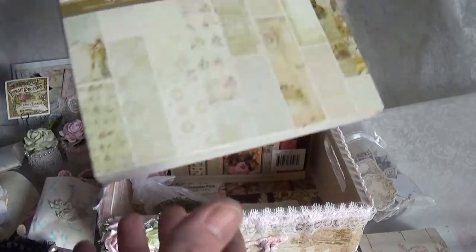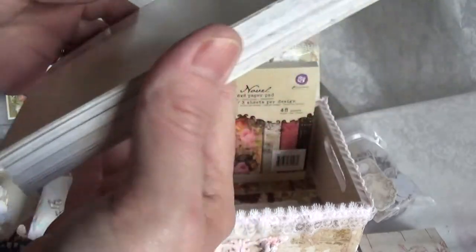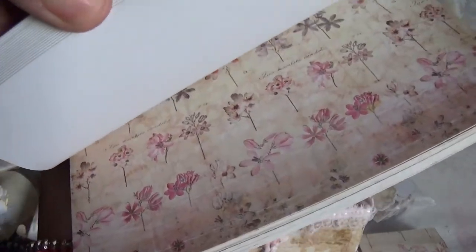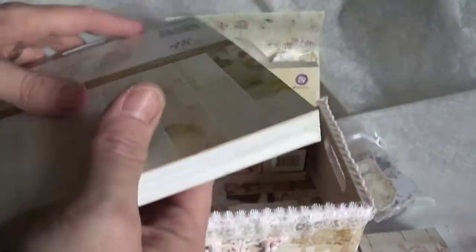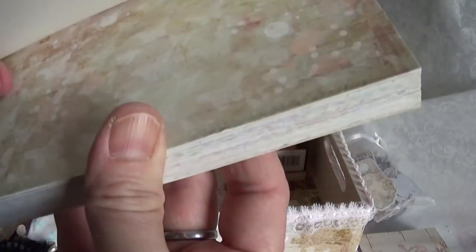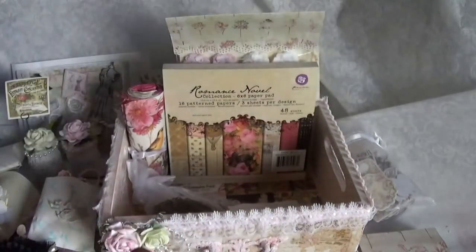And then she got me the Prima Princess. Oh, look how pretty. I love this. Ooh, I love that one. And that one. Ooh, and that one. That one's really pretty. I love Jody Lee's papers, like the other ones where she's got like that effect on the paper. So cool. Thank you so much.